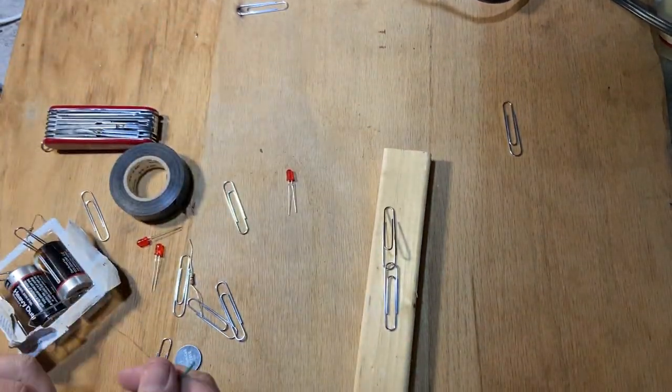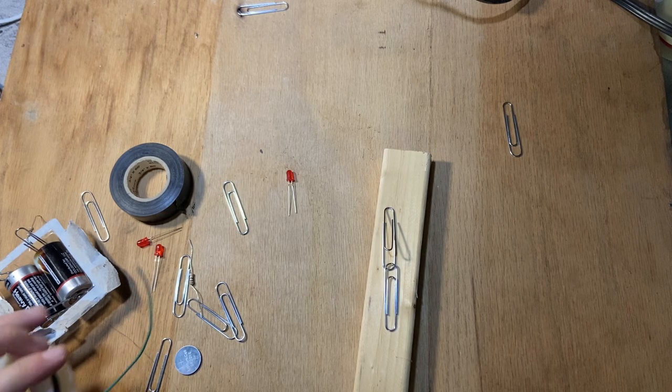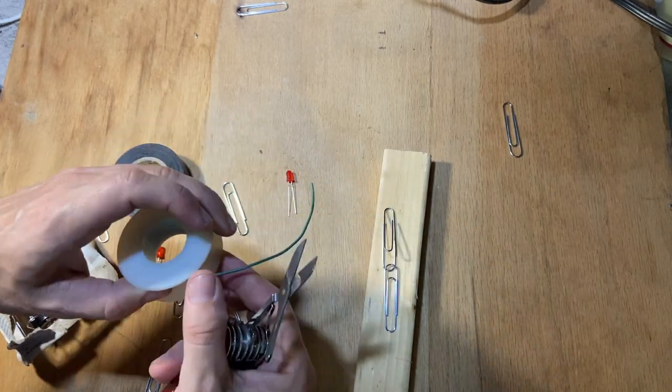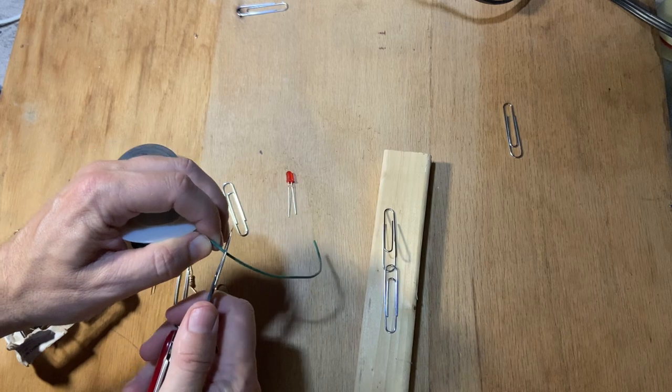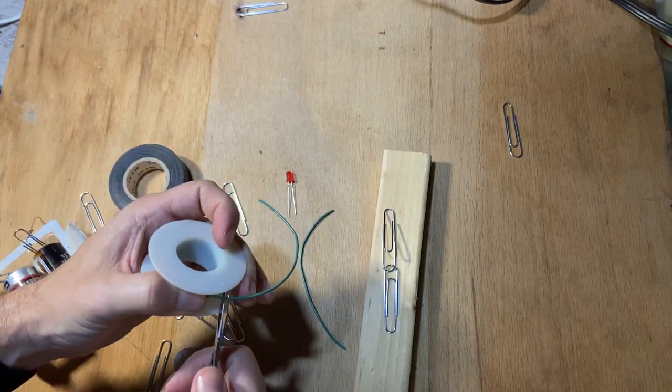So I don't need a lot of wire. I'm just gonna take this. I like the scissors on my knife. They will cut through this just fine. I don't need too much. I always get too much, but I guess too much is better than too little, huh?